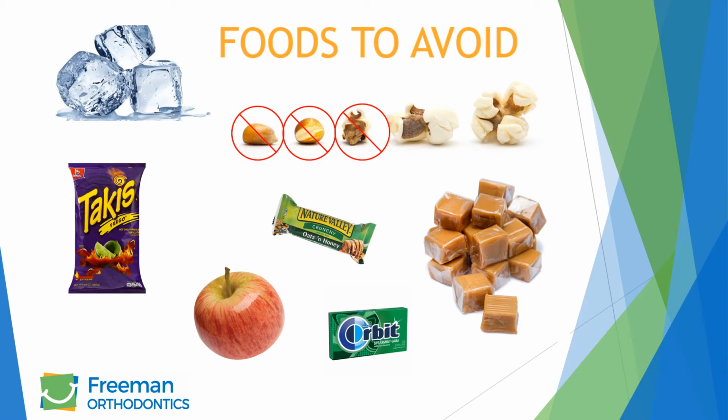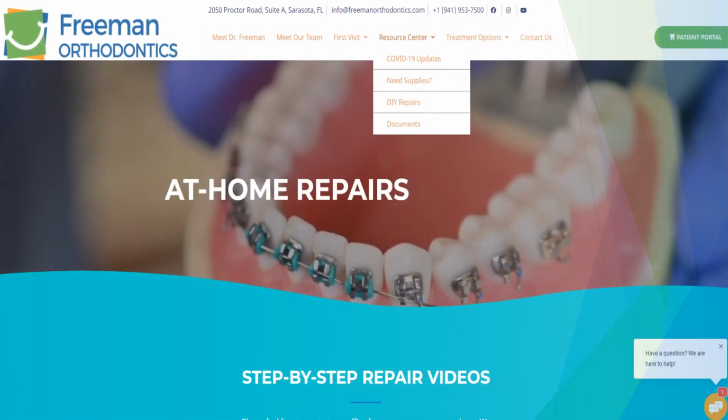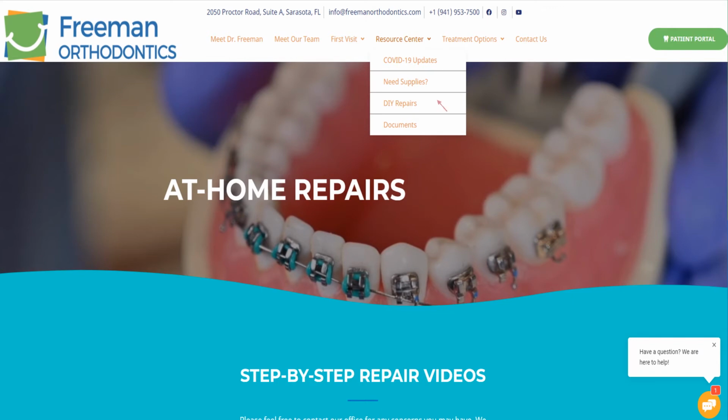We recommend avoiding sticky, chewy, or hard candies. Gum is okay as long as it's sugar-free, no gumballs. Although it may be tempting, do your best to refrain from picking at your braces. If you encounter any problems, be sure to refer to our website or feel free to give us a call with any questions.